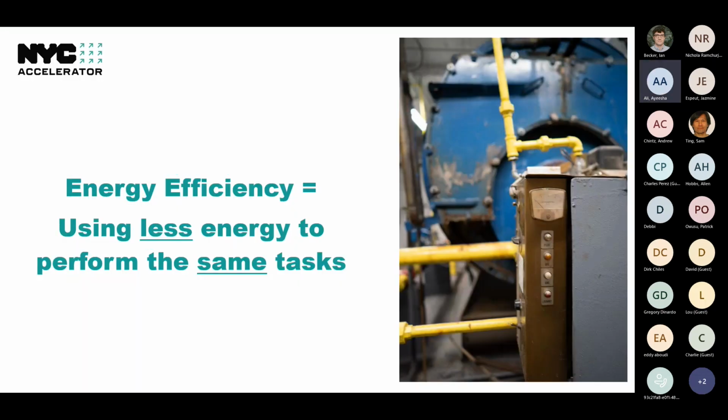We use the term energy efficiency often. Let's discuss what exactly that means. Simply put, it's using less energy to perform the same tasks. Many systems in your buildings can be more energy efficient. For example, your boiler that heats the building, lighting systems that illuminate hallways and apartments, the appliances used for cooling, washing, and drying clothing, as well as the equipment used to heat water and distribute it. Energy efficiency measures include replacing equipment with more efficient equipment or implementing upgrades to controls in the building envelope. Next slide.